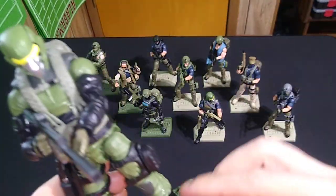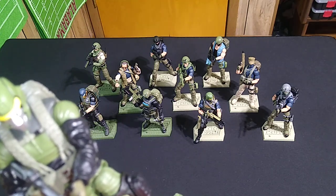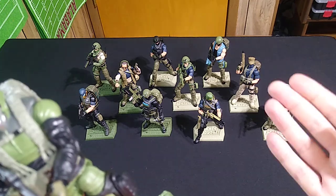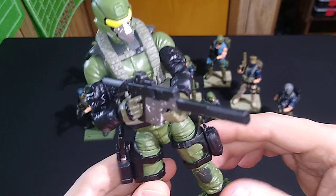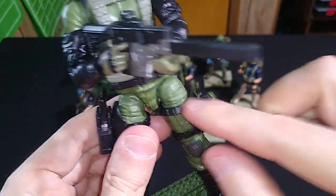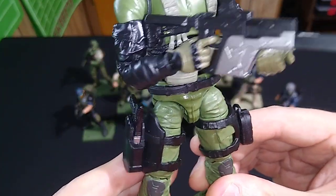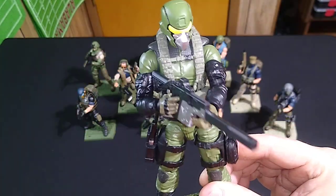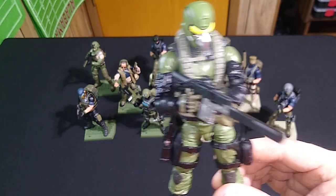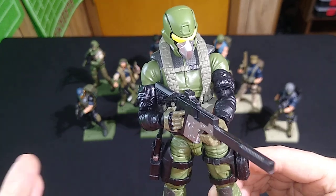Not all the figures have boots you can take off — like the Swarm Troopers, the Scarabs, the Swarm Sentries, and the Duster and Desert Rat and Trigger figures don't have removable boots like this. I'm sure you can also take them apart at the thigh, but I can't figure out a good reason to do so for mixing and matching. You do want to heat these up to take them apart. The hands and the head you can pop off and on without heating them up, but especially with the upper and lower torso, you're going to want to heat those up.